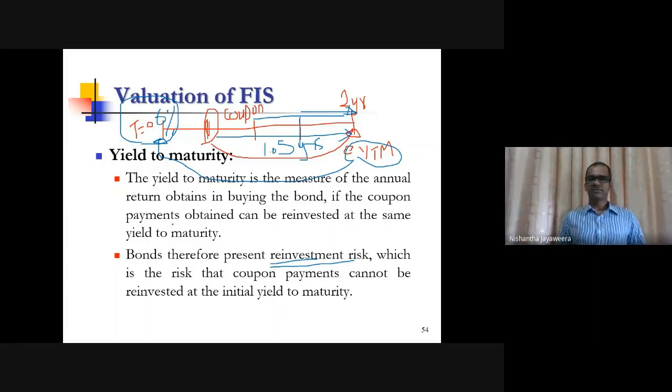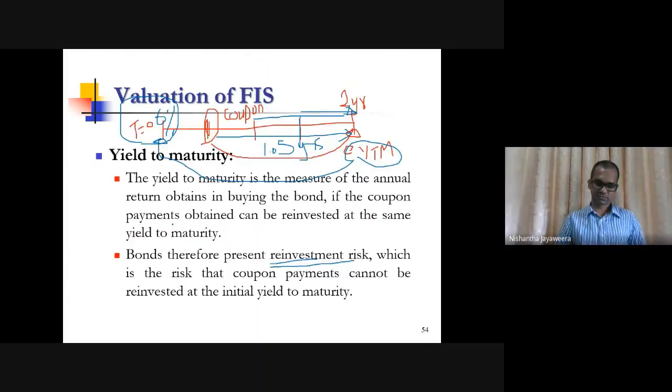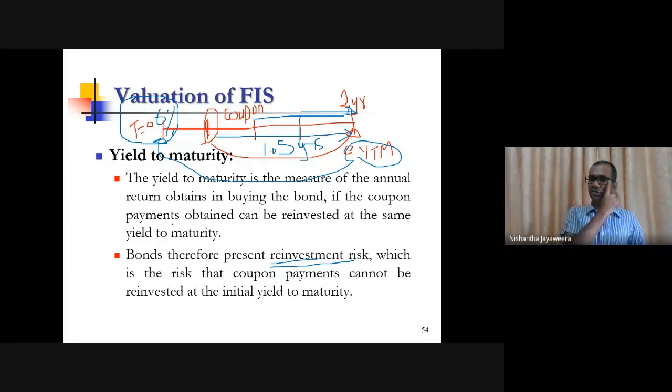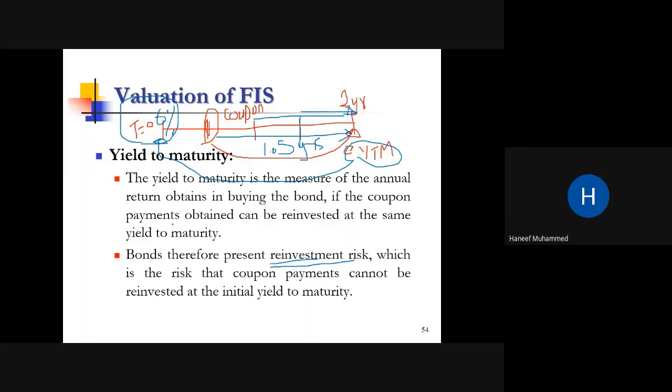So any questions? Why does it have to be reinvested? When you discount these cash flows, you get it like it's 1 by 1, right? Yes, that's the meaning of discount. But when we discount, for each phase, we discount based on the return that we get. If we are getting the cash flow after 2 years, at the initial point, with the yield to maturity itself, we have discounted it already. So why do we have to consider that we'll be reinvesting it in 2 years time again?